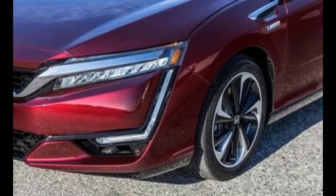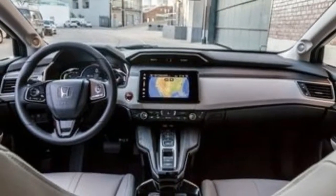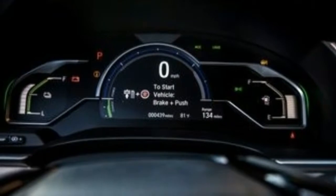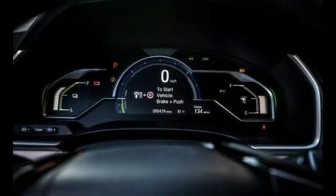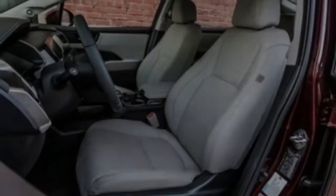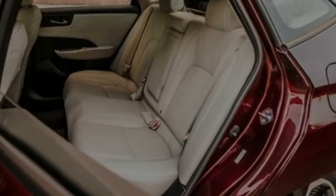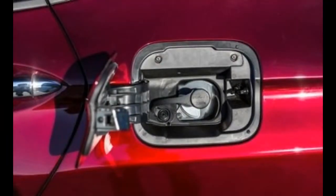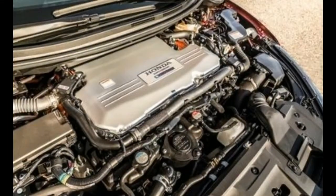Light and quick steering gives the illusion that the Clarity is smaller and more animated than its 4,148 pounds suggest. While it's never as lively or fun as the similarly sized but much lighter Accord, the Clarity is composed and secure when you start exploring its admittedly ho-hum 0.79 g of cornering grip. Stops from 70 miles per hour, however, measured 194 feet. In less strenuous use, the brake pedal is accurate and firm, but in hard panic stops, the pedal becomes spongy.